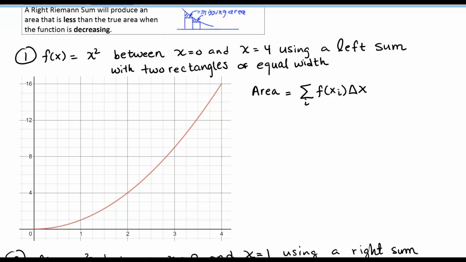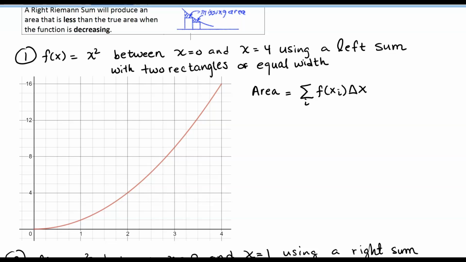Again, the function that we're going to be utilizing for all of these is x squared. And if you looked at a previous video that I made about upper, lower, and mid, it's quite similar, but these are a little bit more common, I think. The more common notion is for you to use left, right, and mid Riemann sums. Pretty much the same thing, except it's very specific as to what you're looking at. With upper and lower, you have to analyze the function to determine which one is the maximal value or the minimal value. Riemann sums left and right is pretty clear cut.